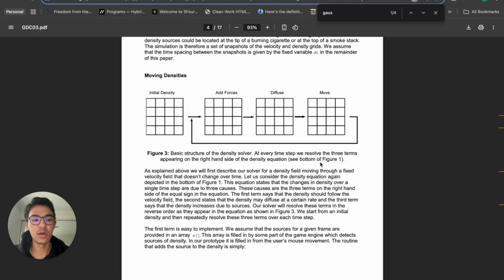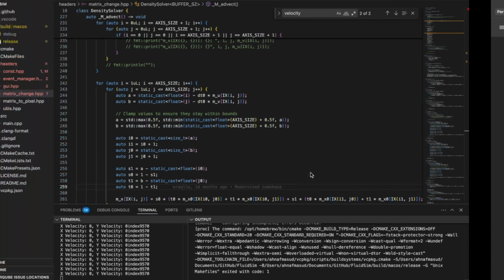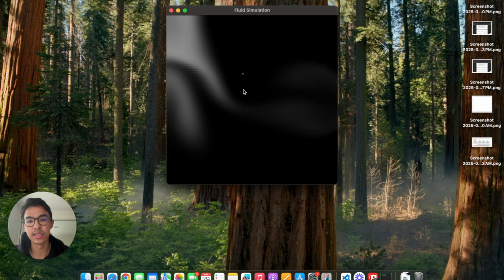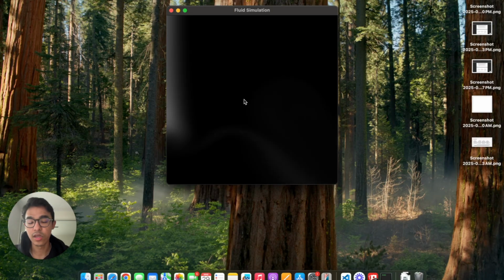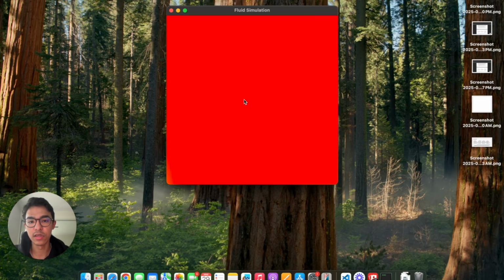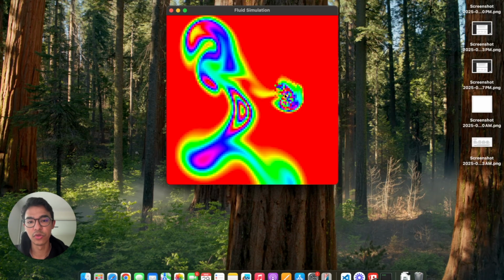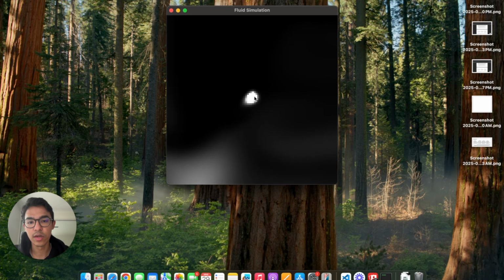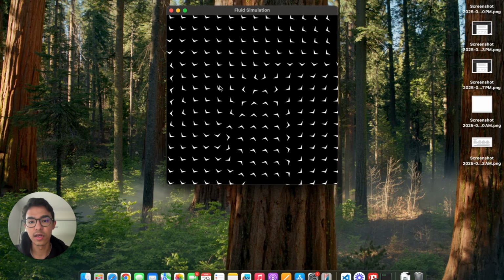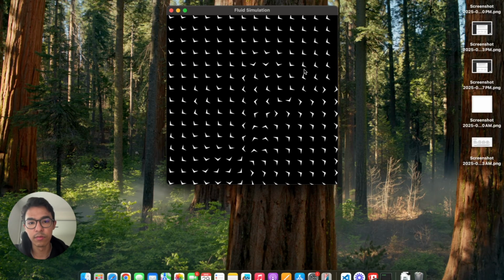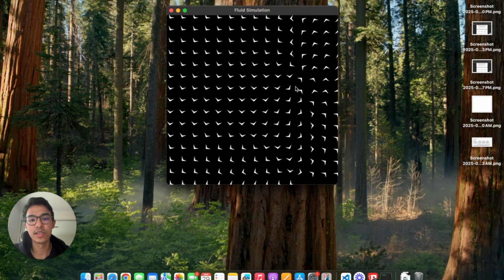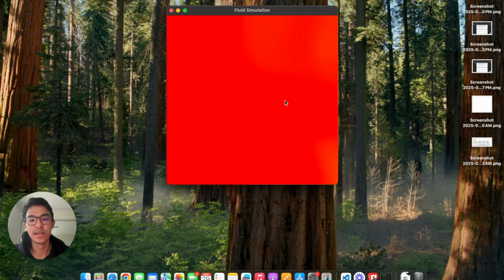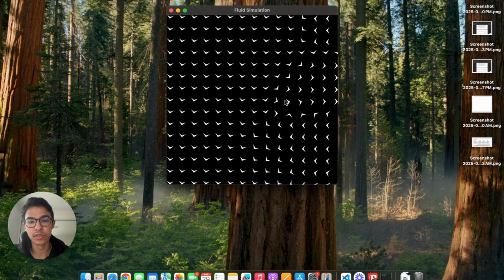So how we achieved that was, when we move it, it's very realistic in the way it moves around. Another thing is that we added some other views to visualize the fluid. And here are the vectors. You can see that when I add something and move it this way, the arrows point that way, so I'm giving it direction. The arrows basically show the vector fields and how the fluid interacts with the forces.